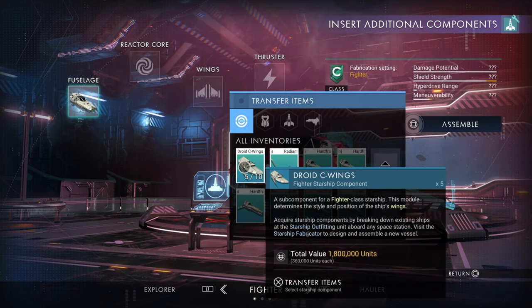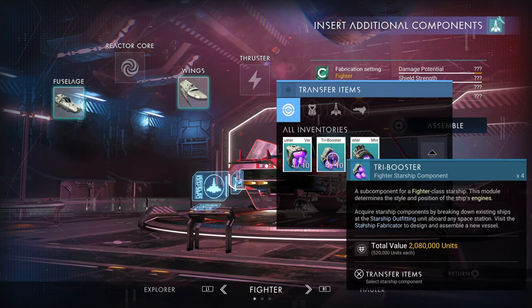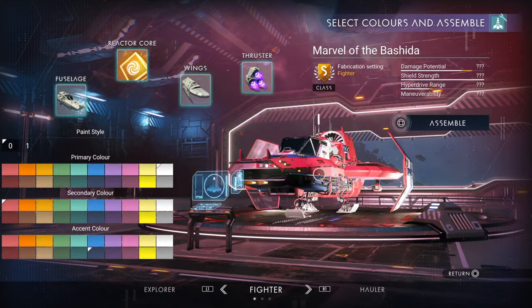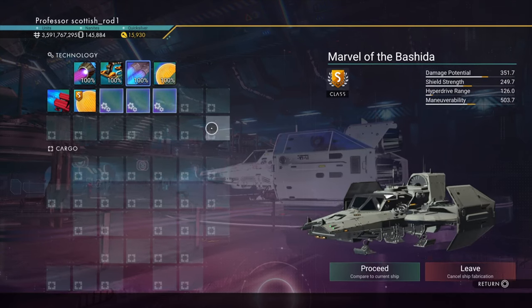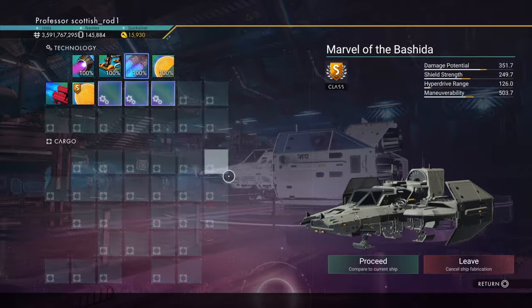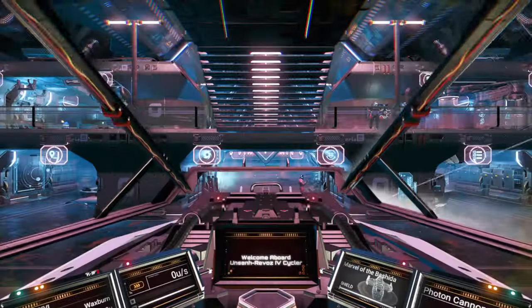The droid sea wings, and the tri boosters. The paint job is up to you, but once assembled, we've got the T formation supercharge slot layout. Let's get in the ship, take it outside and have a closer look.